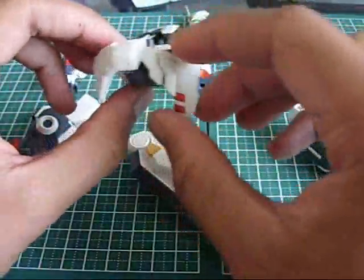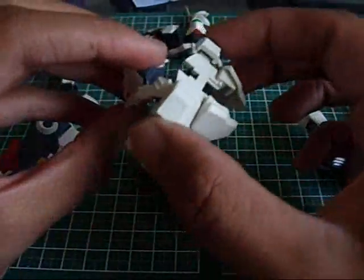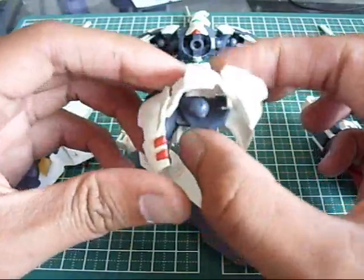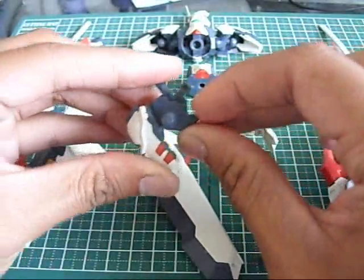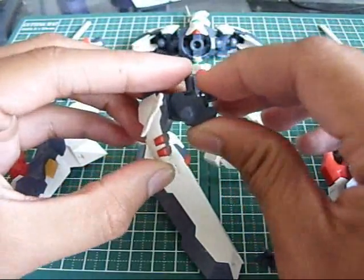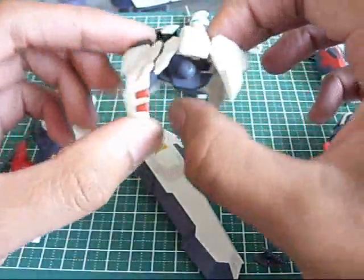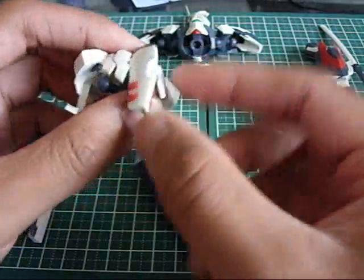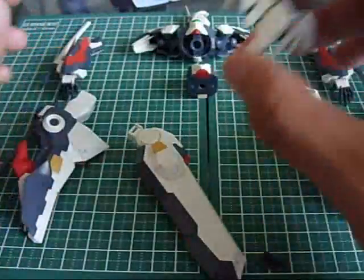You have the skirt armor here. Problem with the skirt armor is the section here. This likes to come off, but I'm sure that won't be a problem once you get the torso on. That way it'll hold. It's a neat little feature here. This little panel here likes to move forward, so it's kind of like a pivoting pelvis joint, like they have in some of the high grades in 00. So that's really nice. Also, these front skirts here move together, actually. I could probably remove that and separate them, but we'll see. I probably won't do anything to this one. If I get the overdrive version, I'll definitely do some work on that.